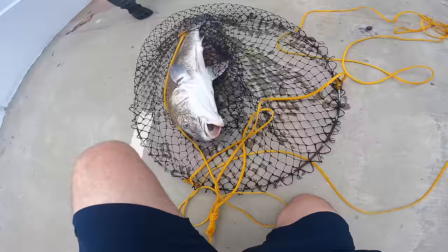All right, guys. The bite has kind of died down here, so we're going to move down. That's the great thing about the rear rack. Like 30 seconds, you're loaded. Ready to go. Gonna be deeper water down here, so it's gonna be a little bit more of a challenge. You're gonna have more line in the water, which means it's easier for them to get over to the piling and break you off.